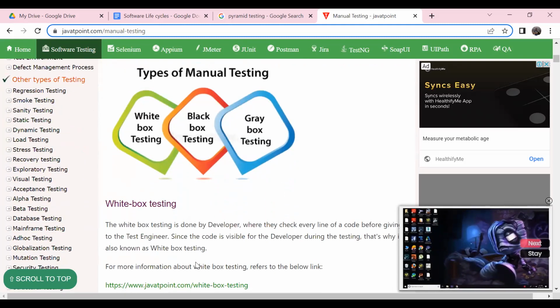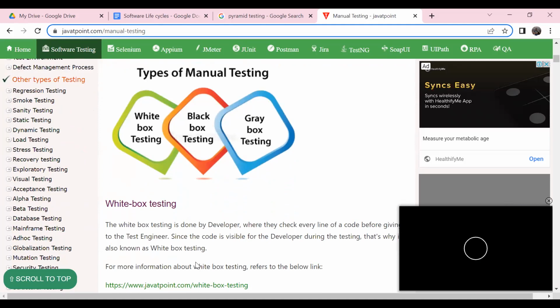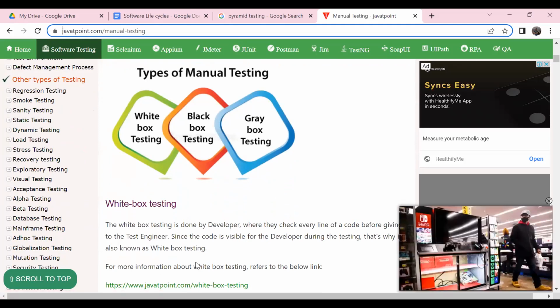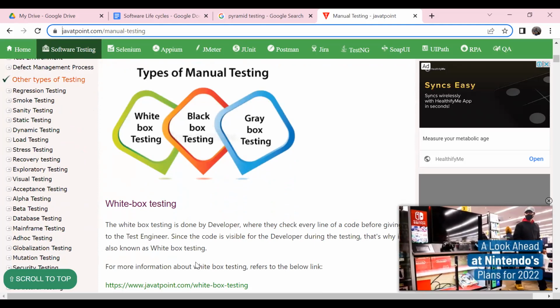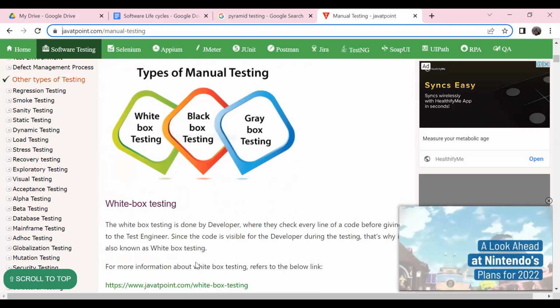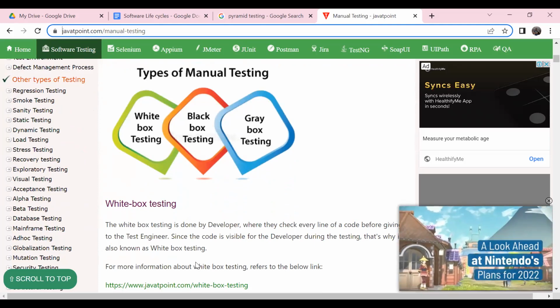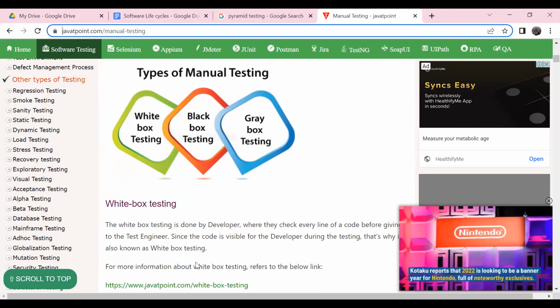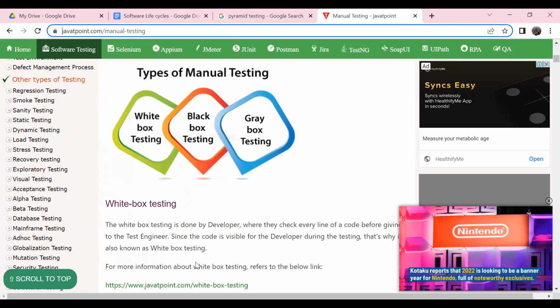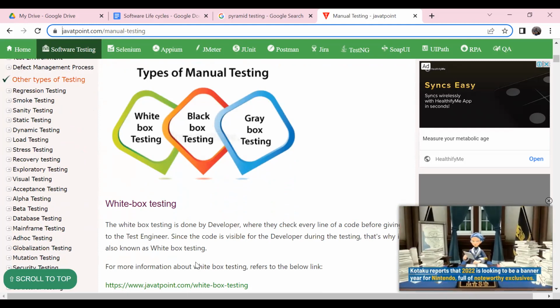In 90 to 95% of organizations, most companies, developers do the white box testing.